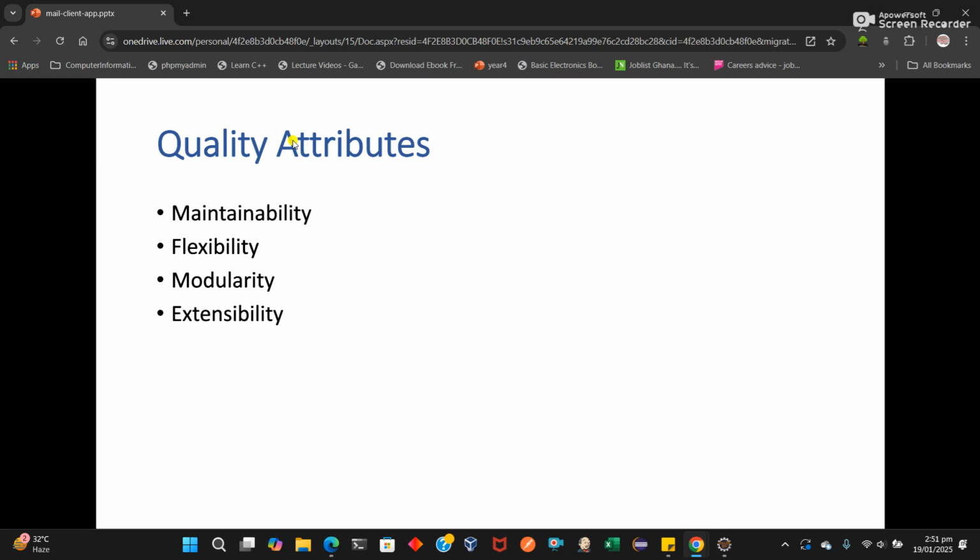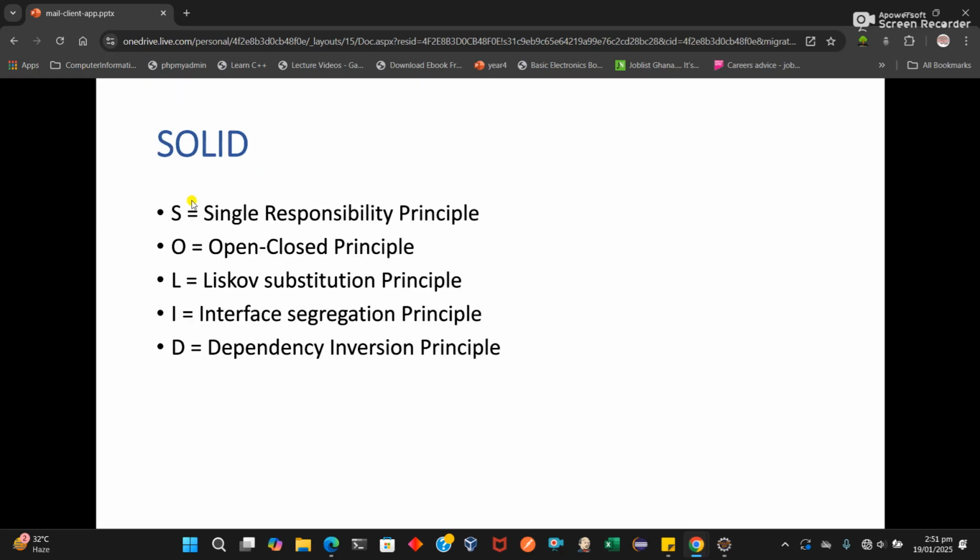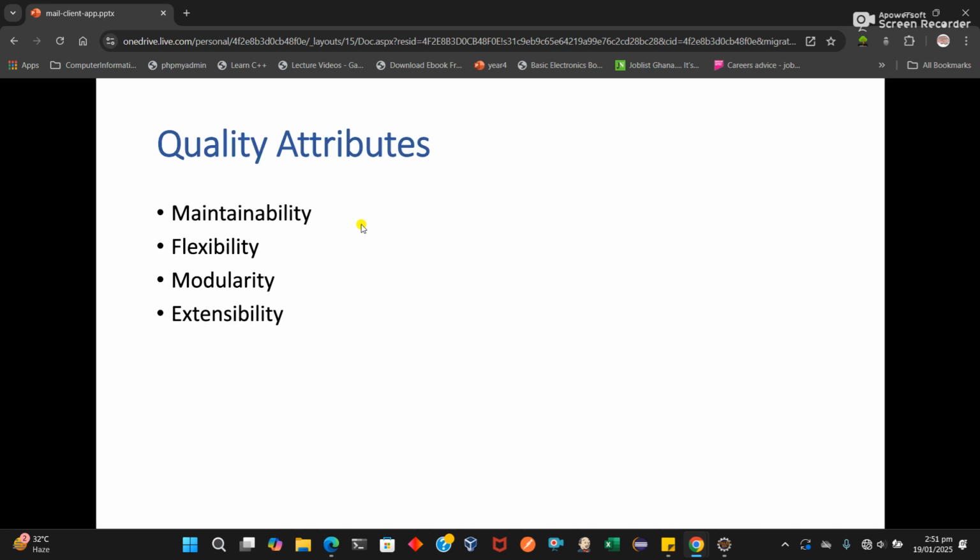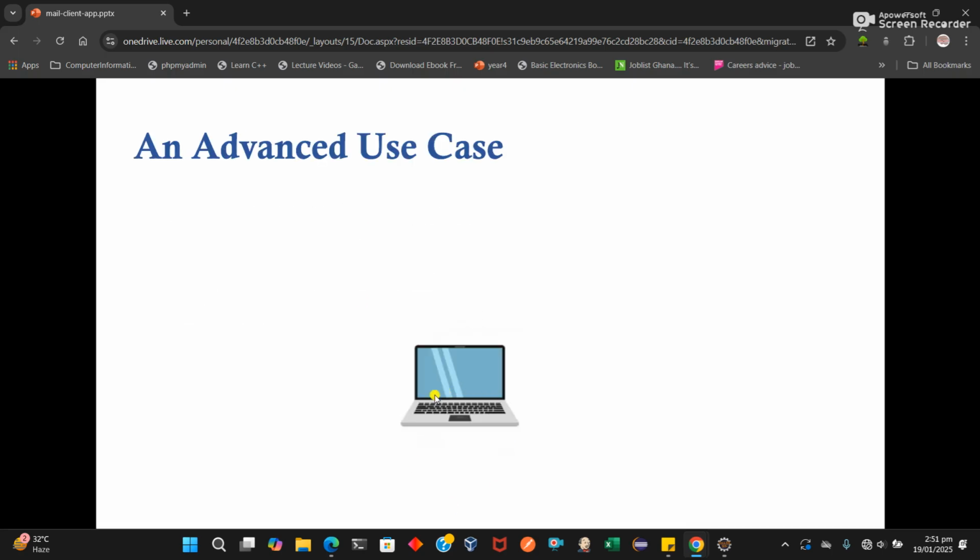We are going to look at our implementation, and in doing that, we are going to see all this happening. You may not see interface segregation happening, but with this understanding that we have, we are going to be able to solve our problem whereby we'll be migrating an existing solution which is heavily tied to Gmail SMTP server.